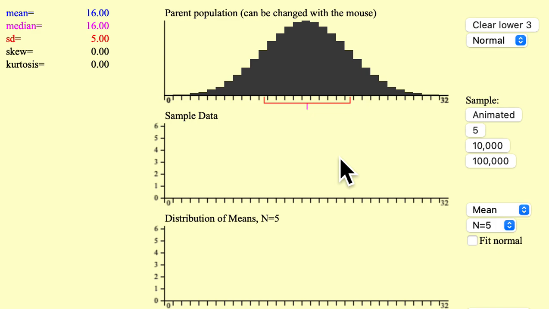So if that's all we were interested in, the weights of individual kaiju, notice I keep using that word individual kaiju, this is how the weights of individual adult kaiju are distributed. Again, mean of 16, standard deviation 5, cool. Now we're going to do something different. What we're going to do is we're going to sample, and it says here n equals 5. We're going to take a sample of 5 of these kaiju chosen completely at random.